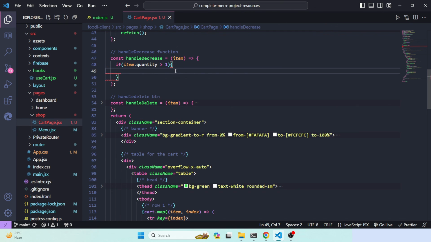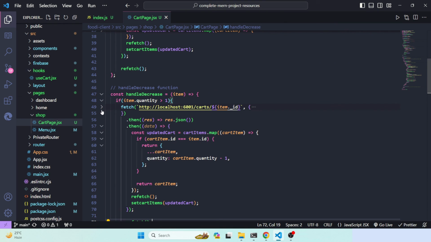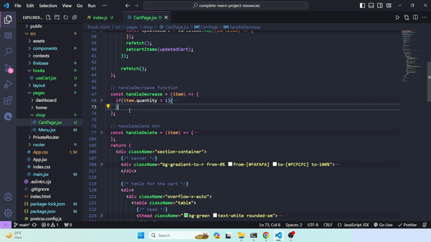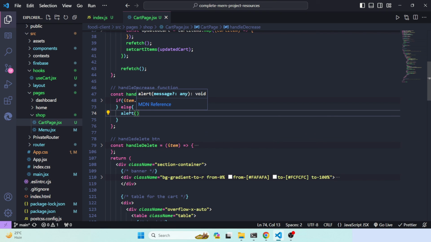We paste the code inside this if condition, or you can just show an error. You can add an else and define an alert, and that would be "item cannot be 0". Okay, you can show this alert.